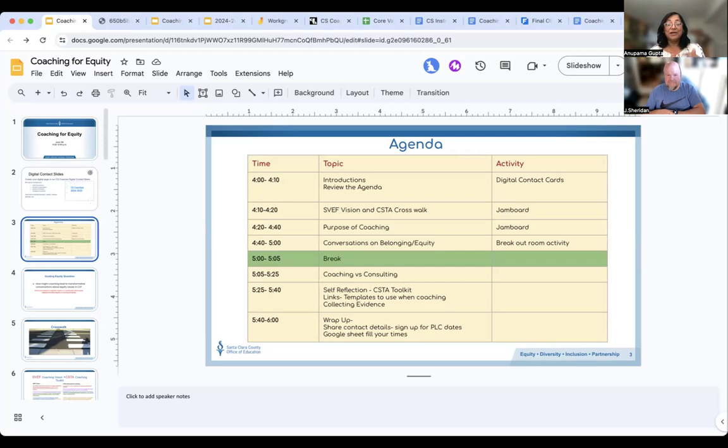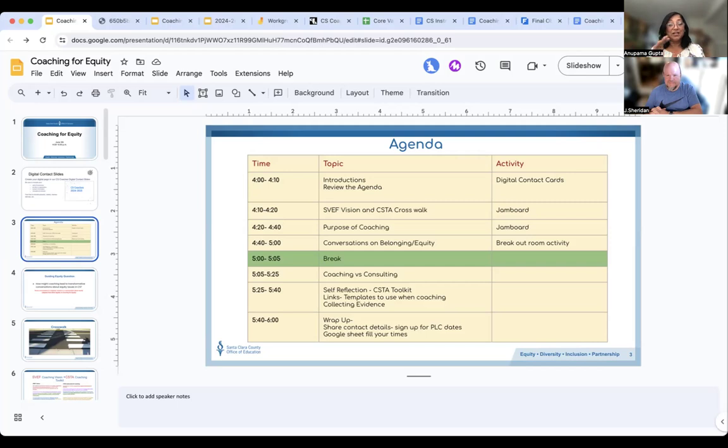After that, we'll talk briefly about the difference between coaching and consulting. This came up in my coaching training, and I thought it was a very interesting shift of roles that we don't identify, but while we are doing it, we are doing both. I didn't realize that they were two separate things. It doesn't matter that they go hand in hand, but we should know that we're switching roles.